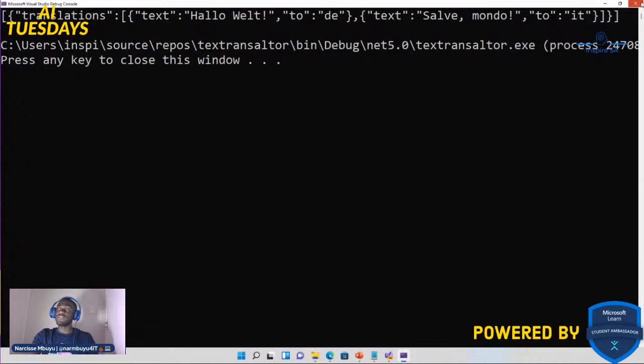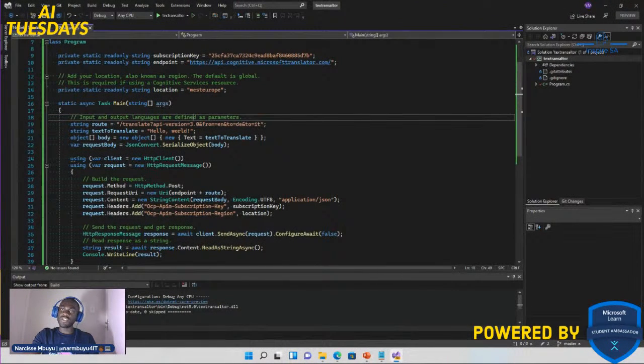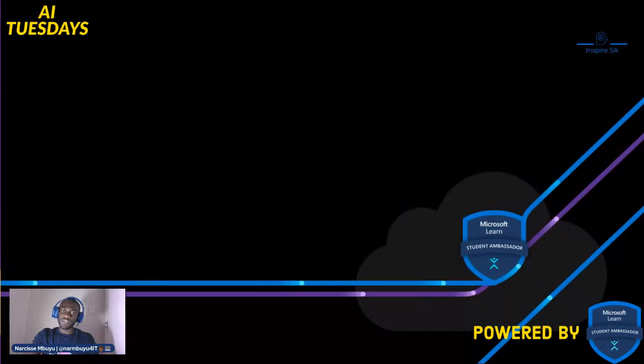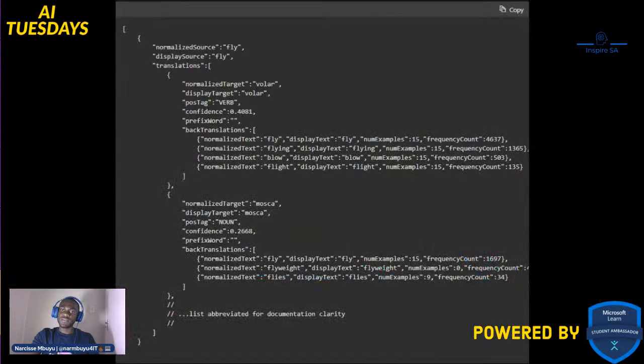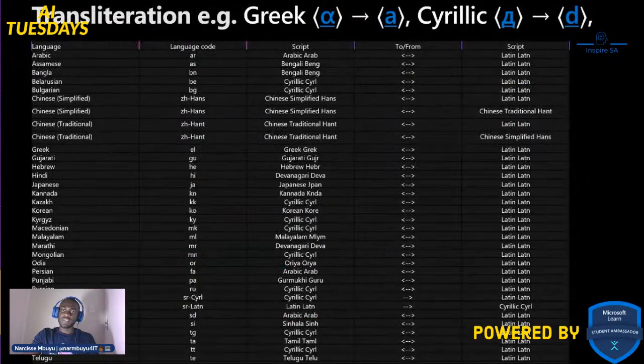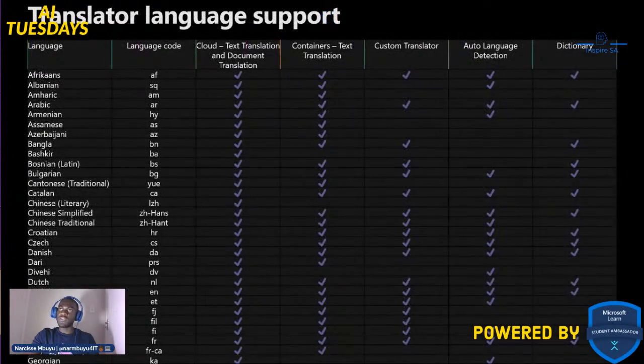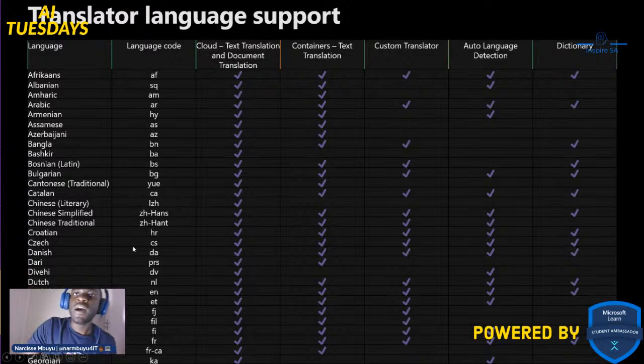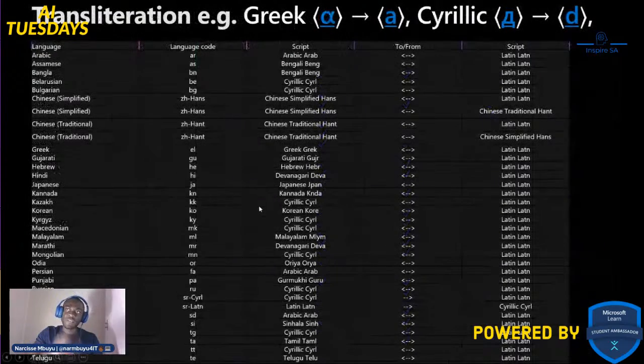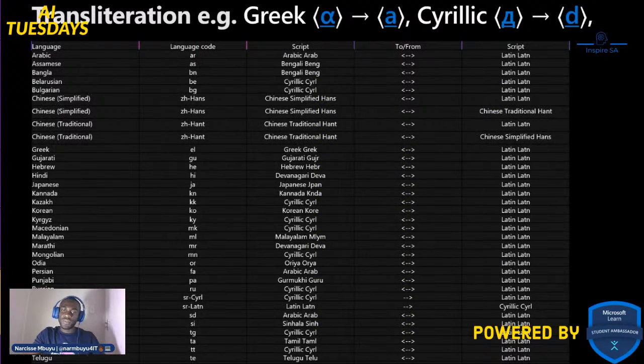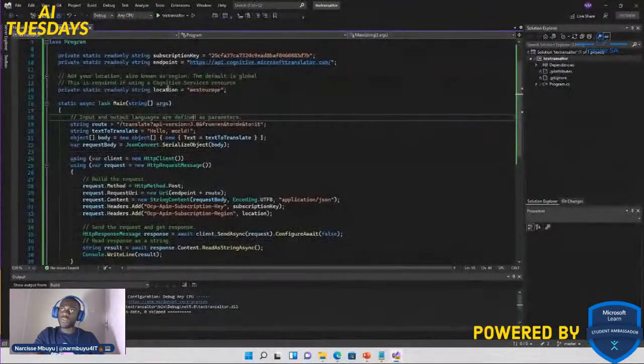This is really cool, I have to say. I can even change the language. If I go to the list of supported languages, let's go back to it, to exactly see what we can do. For example, I want Croatian, so I'm just gonna select HR. If you go back to our code, we're gonna select HR in our code.